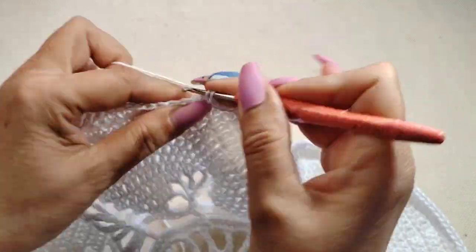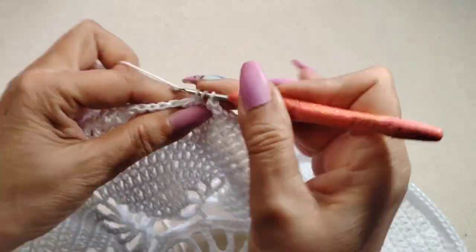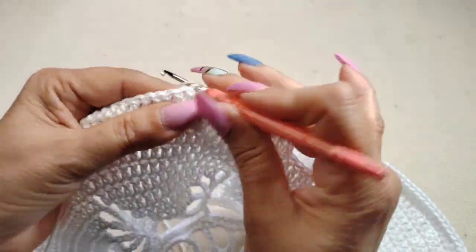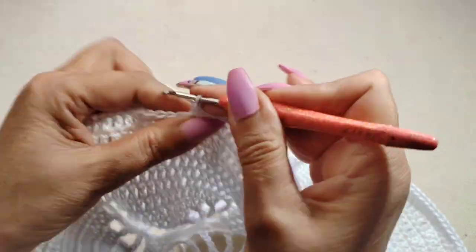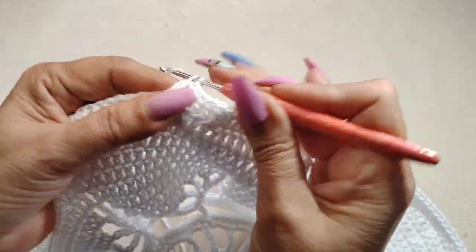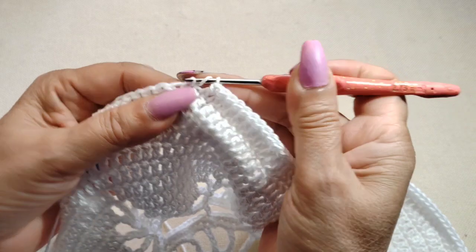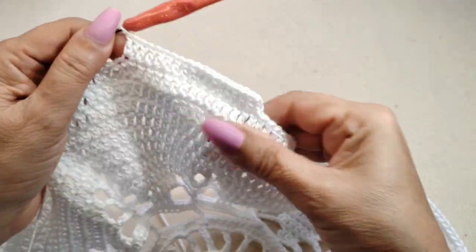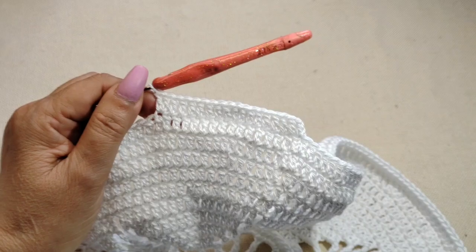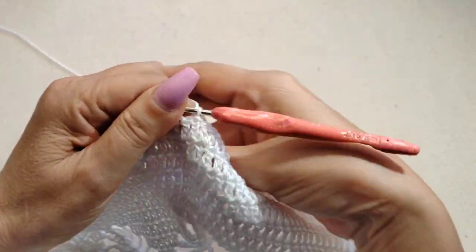Then repeat again. 1, 2, 3, 4, 5, 6, 7. On my 8th, 2 together. Okay, everyone, finished my row.